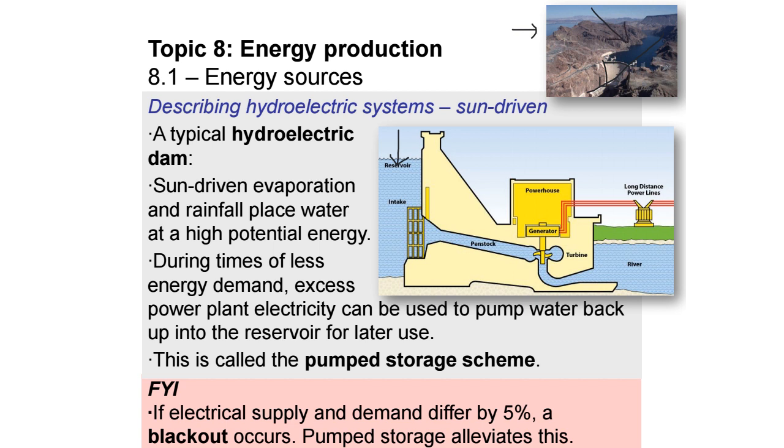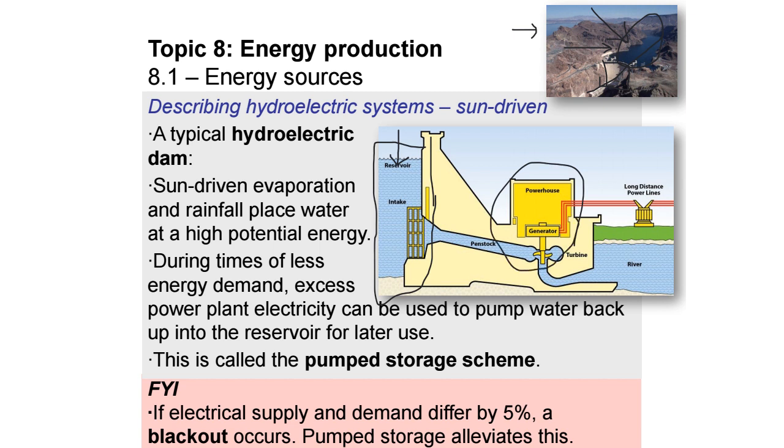Now, there are many cases of people actually living in this area and having to vacate their homes, losing their homes, so they could make this reservoir happen. Also nature reserves, forests, etc. So basically what you're doing is flooding entire areas. And then once you've got that water up there, you've got your dam and you've got your water at a high height. And then lower down, on the other side of the dam, you have your powerhouse.